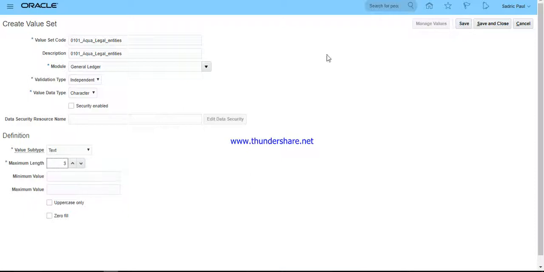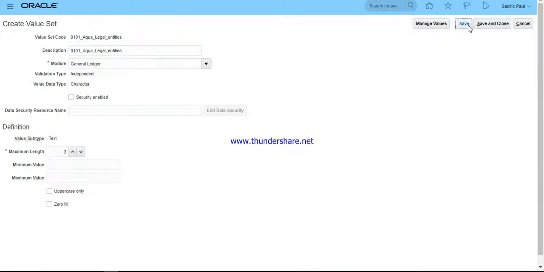So here, once I use save. And if you want to create a value in it, you can also go for a value, but that is the next part which I'm going to explain. First I'm going to tell you how to create the legal entity, and then I will tell you how to create a department.